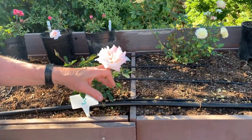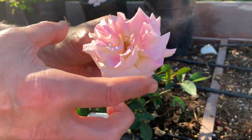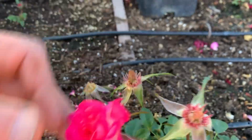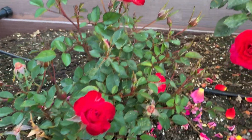This is way too open. It used to be gorgeous, but it flies open. It looked gorgeous in the bud for one day, and then it just opened like a cabbage. This is a nice pink and white bicolor. Again, you look for something that's a little unique, but look at that perfect form. Look at no disease, and I never spray. I'm not some wild environmentalist. I just know that who in the world has time to spray? We've got more important things to do than spray, let alone the environmental thing. So all my roses are what I call no spray roses. I trademarked the name Beauties Roses, Beaute's, Beauties, the pun? All right.